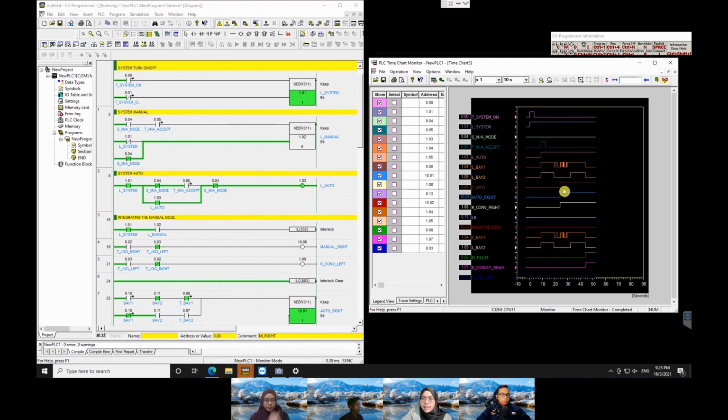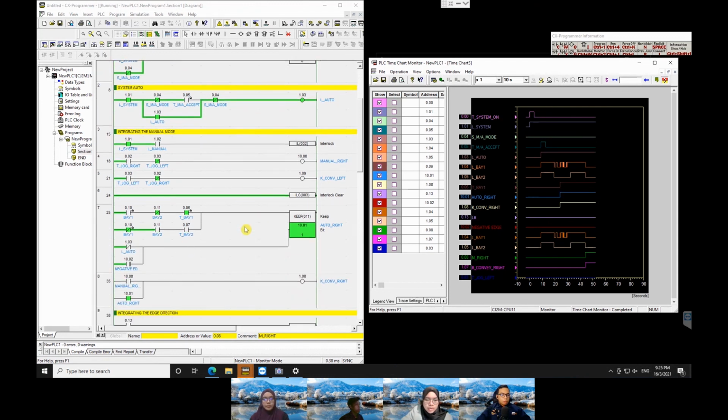Okay, and then I choose B1 to give auto write to start the process of auto write. So I choose B1, and then I push button B1 to make the K conveyor right move to the right.